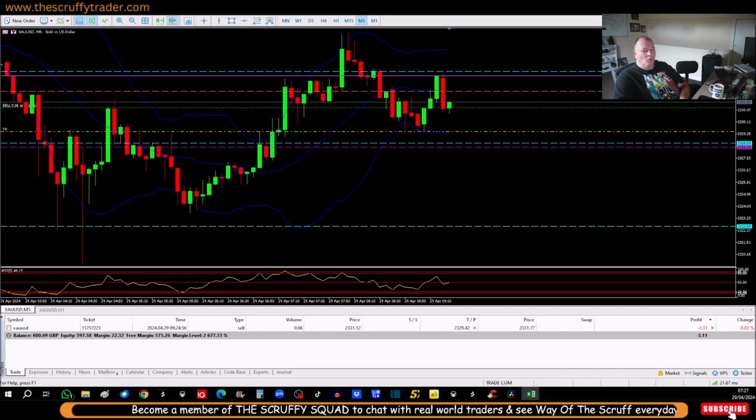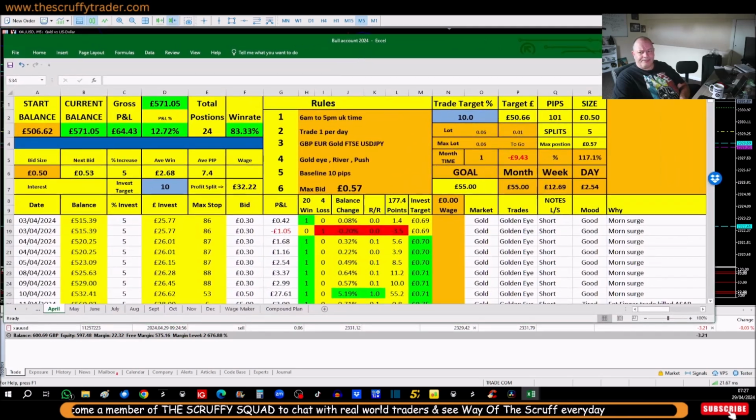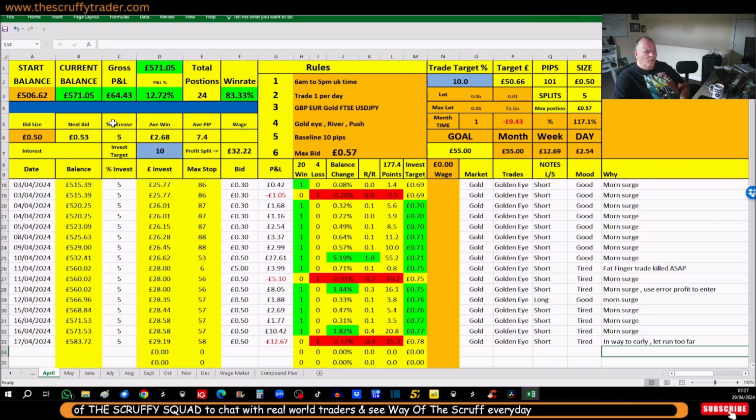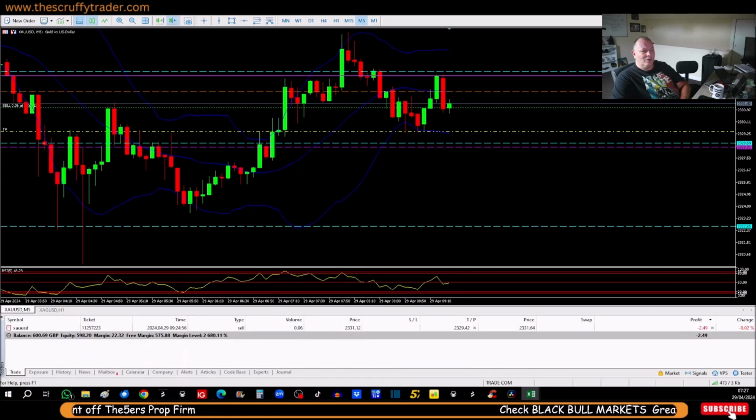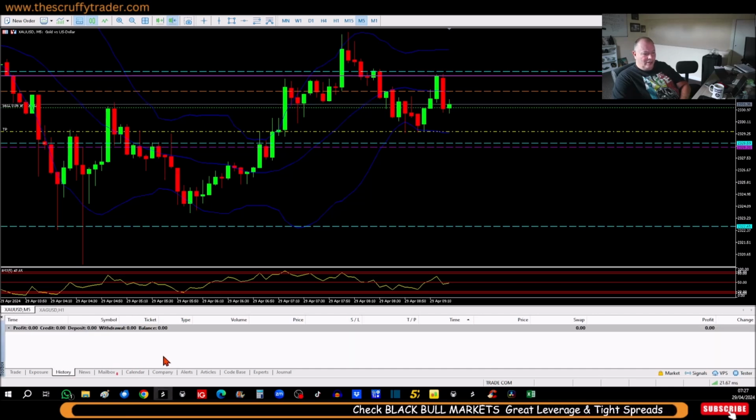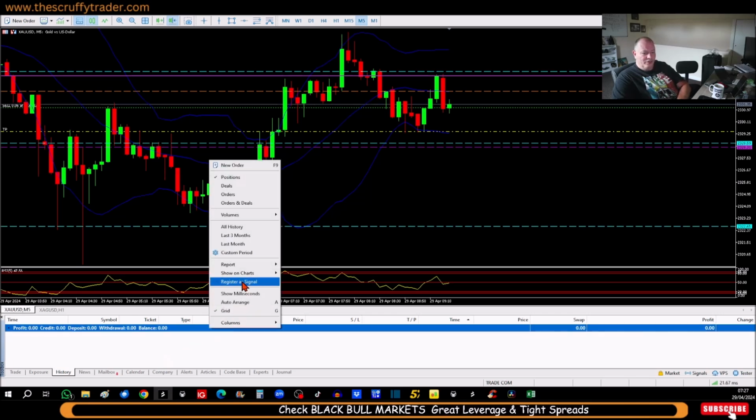Why am I saying only a couple of quid? Well, if I pull this across, you'll be able to see it. I really need to fill this in, because I did it just before I went on holiday. I need to fill in the last few bits that I did while I was away, which I'll do today. I only need this bit here. If you haven't seen me for a while, it is because it's my first day back from Hull. I did do a couple of cheeky little trades while I was away. This might show you where those cheeky little trades are. I did actually make a mistake while I was there, funny enough.